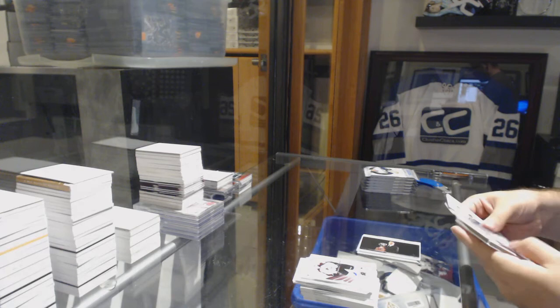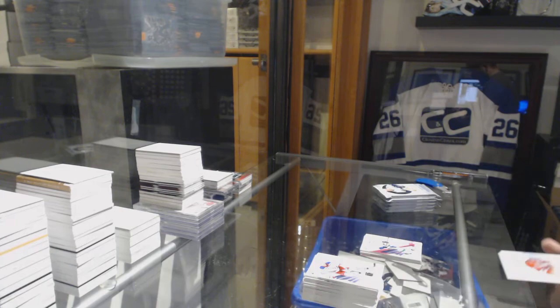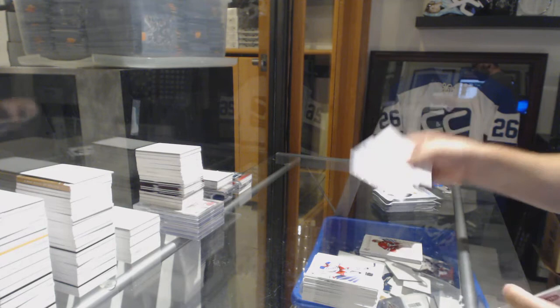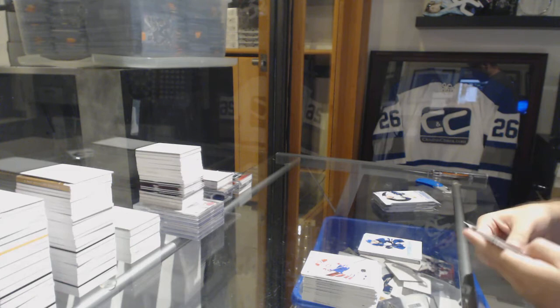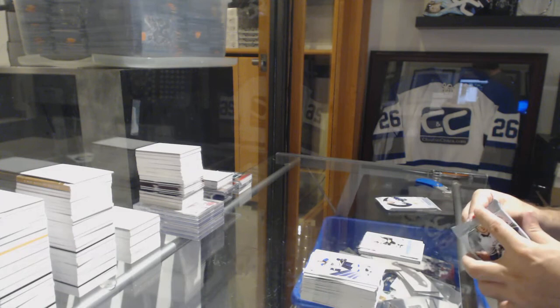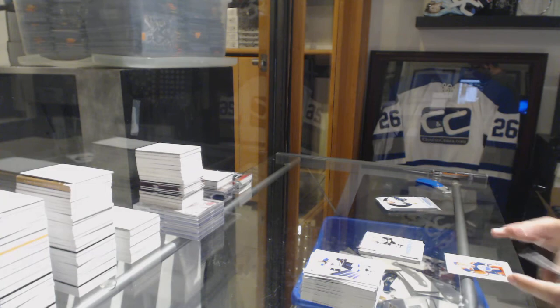Moments of Matthews for the Maple Leafs. Bill Horvath for the Vancouver Canucks, red. Future Watch Auto for the Carolina Hurricanes, Lucas Walmark. Milestones of Matthews for the Maple Leafs. Upgrade of Duchesne for the Sens. Milestones of Gensel for the Penguins. For the Oilers, Retro Rookie Taylor Hall — or Retro Draft. And Moments of Dre Seidel for the Oilers. There it is! There we go!